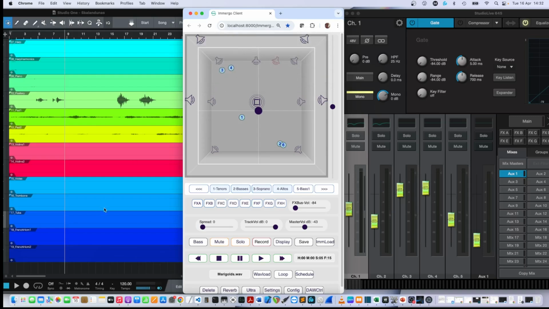And then you can mute a track just by clicking the track and then selecting the mute button, and that'll be shown in orange. And you can also solo a track by clicking the track and soloing it, and then all the other tracks will go in orange except for that track.